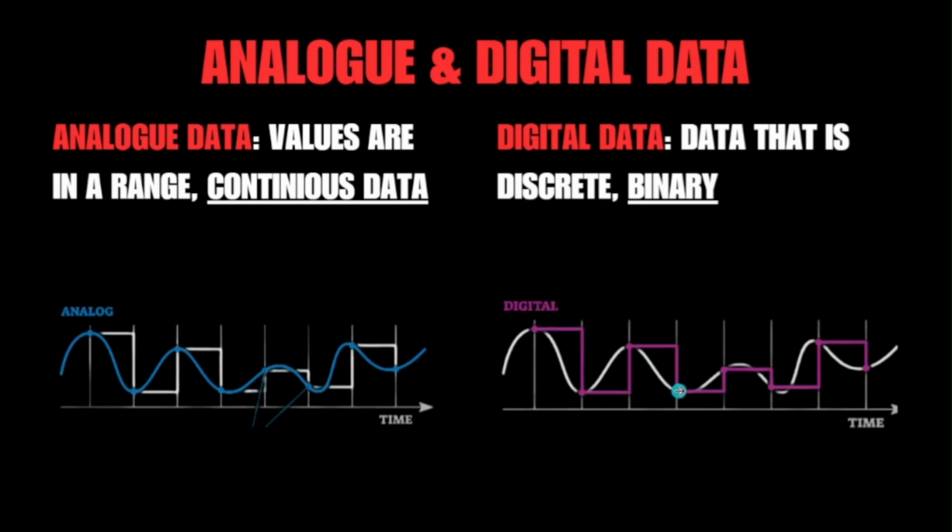Now you might be wondering why we have to convert analog data to digital and digital to analog. Analog data is converted to digital so that it can be processed by a computer, right? And then later on, we will learn that we have the sensors which read analog data and then convert it to digital data. Now, if your computer is connected to a sensor, the data definitely needs to be converted so that the computer can process it and decide on what to do next. And now digital data is converted to analog so that it can be used to control devices, alright?